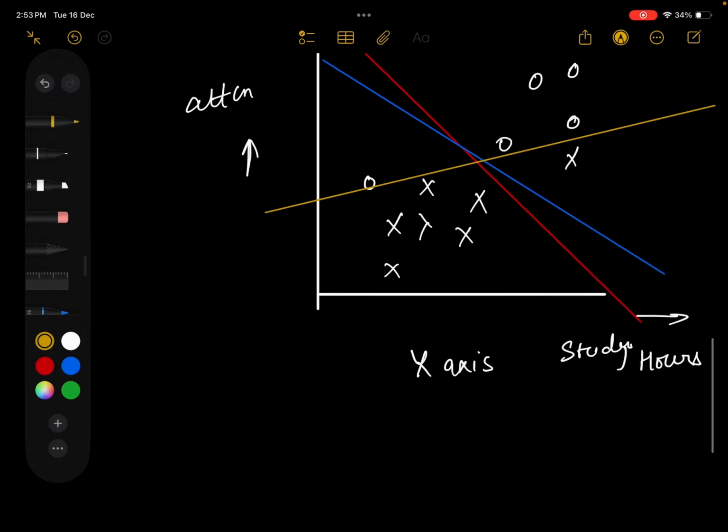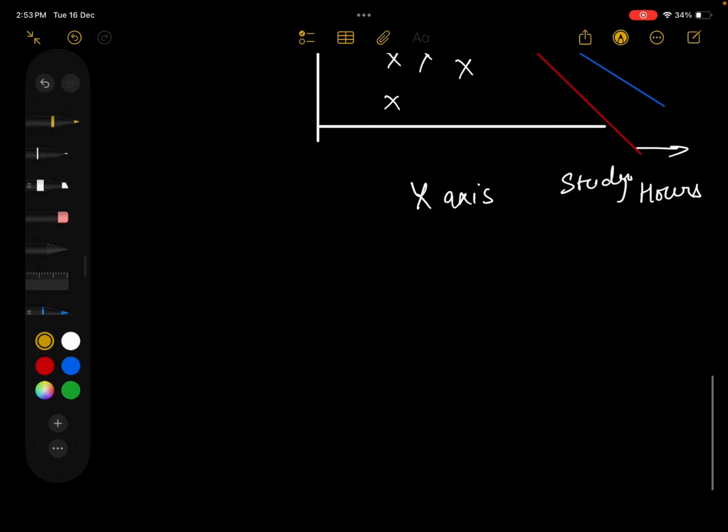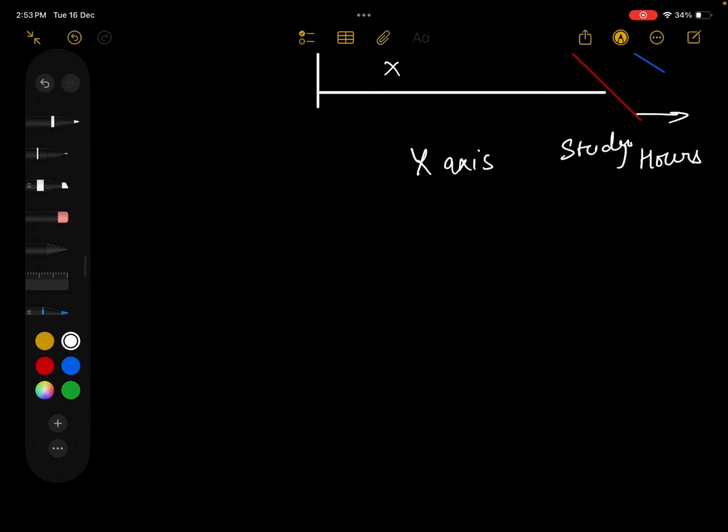Now we introduce our first key term, score function. A score function is a formula that takes feature values and outputs one real number.